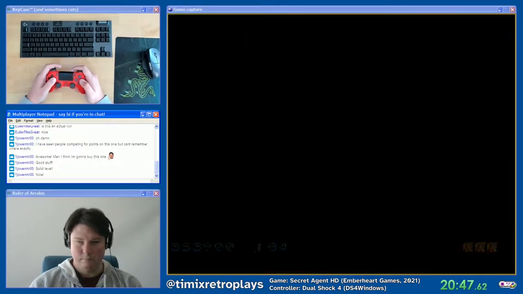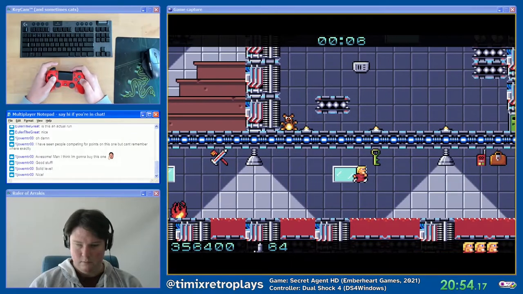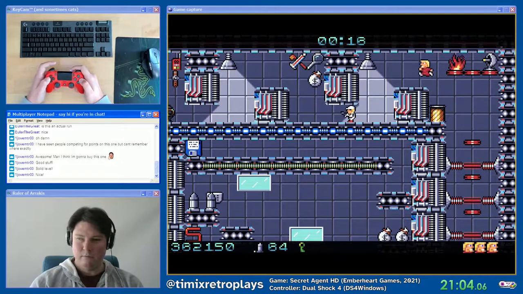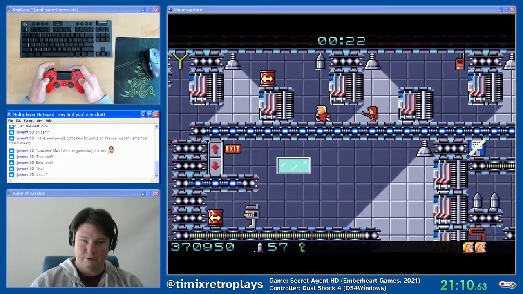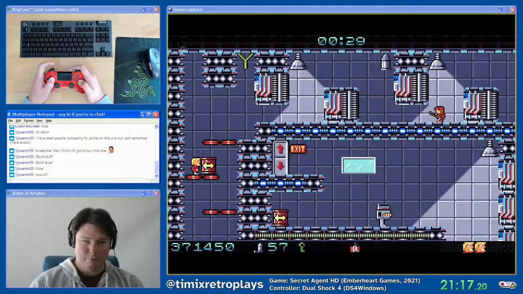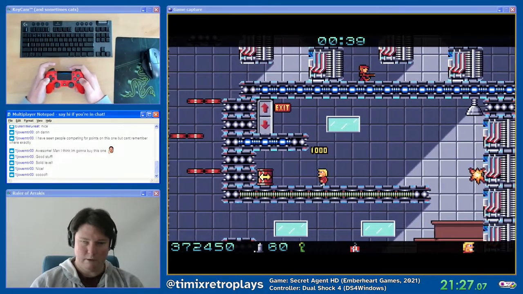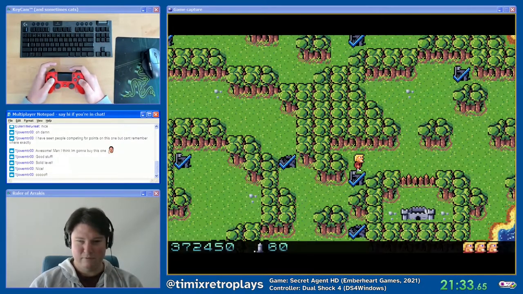Level of Doom. Okay. Oh, we got it. This is going to be a great run. Damage. We got the laser jump, first go. That's fine. Turn around. Oh no! Okay. Close enough. Holy crap. Okay.